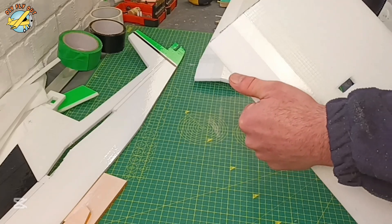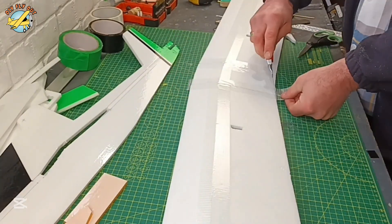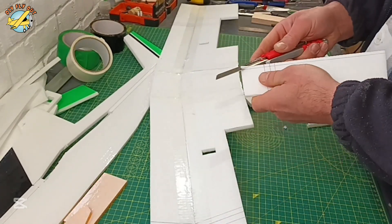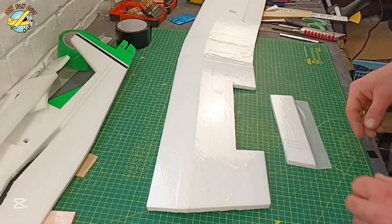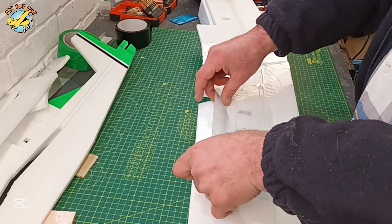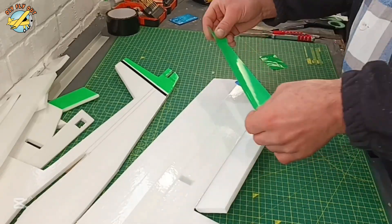You will see that I placed the ailerons and the wing decor in a kind of funny place. The reason is I designed the airplane with quite a large wingspan, because I want to achieve a sort of easy-going glider-like experience in the air — having Spicy and all the beginners in mind, so you guys can learn how to keep your airplane in the air. But later on, once you get the hang of it, you can cut off the tips of the wings and the performance is going to be quite different. For the ailerons, I'm only using the bevel and a packing tape for a hinge, and that's your wing complete.